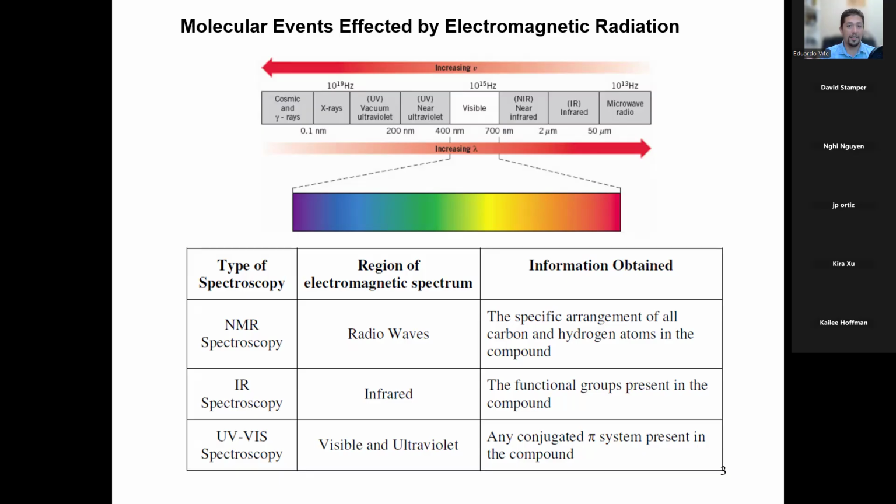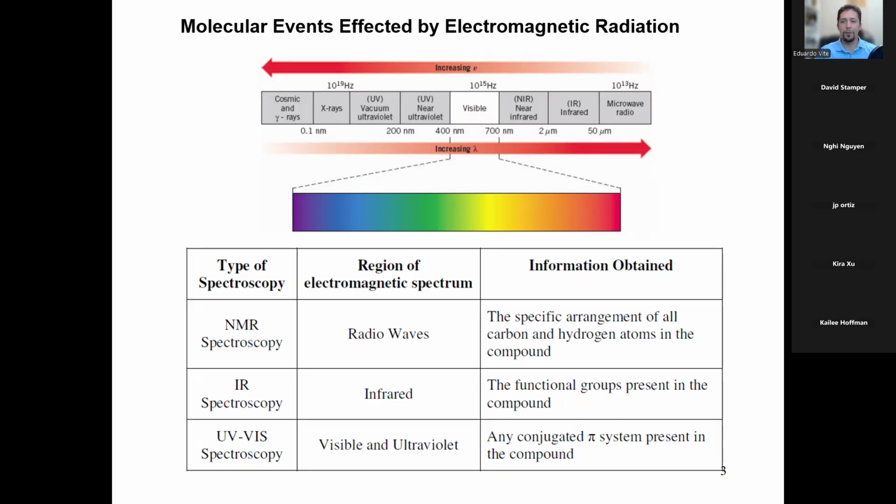And of course, there's X-ray spectroscopy, right? I took a class last semester called X-ray crystallography. The X-rays are so small, they're actually the size of the bonds themselves. So we use X-rays to figure out the actual atomic arrangement structure, and we can actually tell you the actual size of the bond length because X-rays are that small. Cosmic and gamma rays, I'm sure they use that in the Large Hadron Collider to figure out how to make black holes and create more Mandela effects and switches to separate timelines.